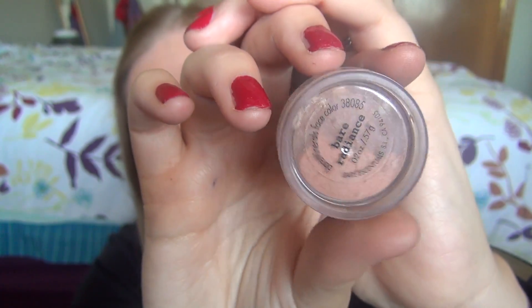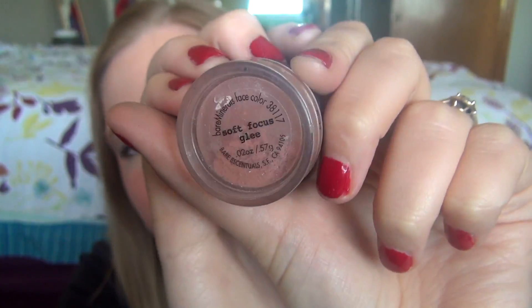The next two are kind of blush-bronzer-highlighter combos — I put them in the highlighters category. They're ones I would use all over my face and wouldn't need anything else, just a quick put-it-on-and-go product. These are by Bare Minerals — the Bare Minerals Face Color and Bare Radiance. One is more of a bronzy color and the other is Soft Focus Glee with more of a pinky tone. They're shimmery blushes without a ton of color, which is why I put them in the highlighters. I really like them, but as I'm trying to pan and whittle things down, an all-over product isn't ideal when you're trying to use up a multitude of products.